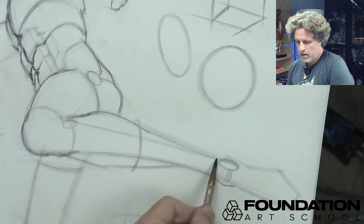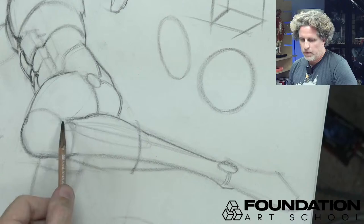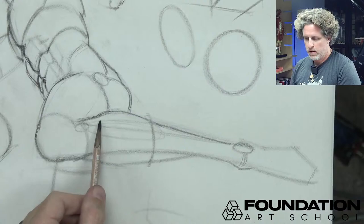Calf. Anyway, what I meant to say was the peroneus, right? Peroneus longus attaches to the outside of the leg up here. Usually from this angle, that's what we would be seeing. But since there's all this compression between the top of the leg and the lower leg, I think it's actually pushing some of the gastrocnemius out over top of the peroneus right here. And that's what we're seeing with this little extra bump on there.